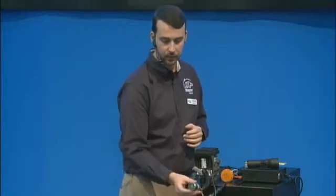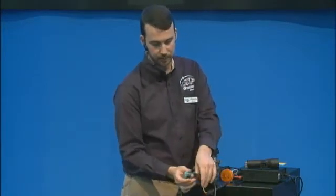It did a new self-check, and you heard that tacking noise. And now the lamp is off. So I could do all that without even having to power down the system. It would have been the same if I powered down, cleared it, and then powered back up. Any way you run that procedure is fine. But the key here is you can reset it using the magnet over the front, and then simply pull the unit off, remove your T-piece from the trailer, and you're all set.